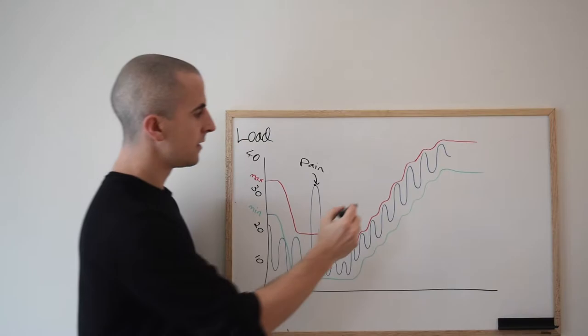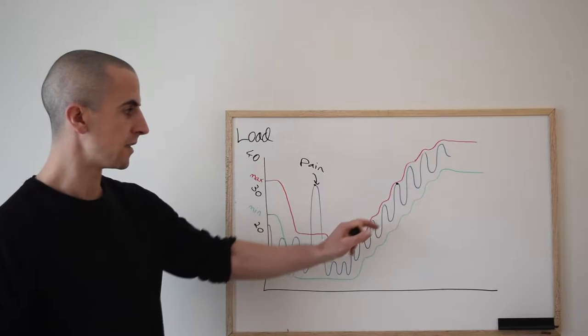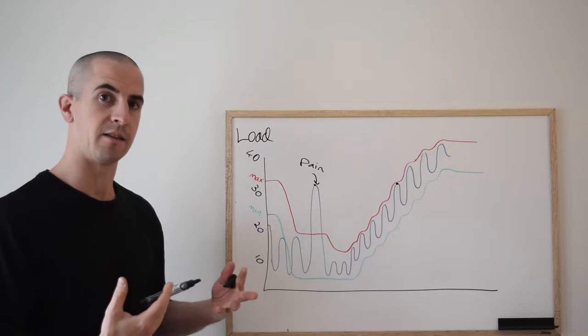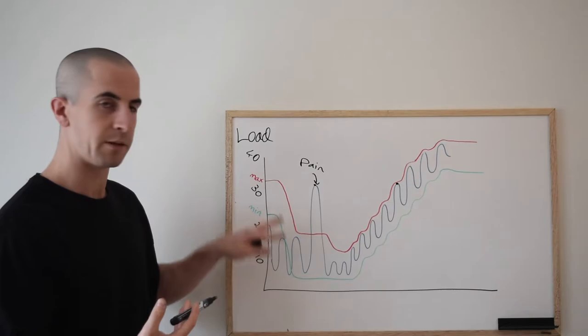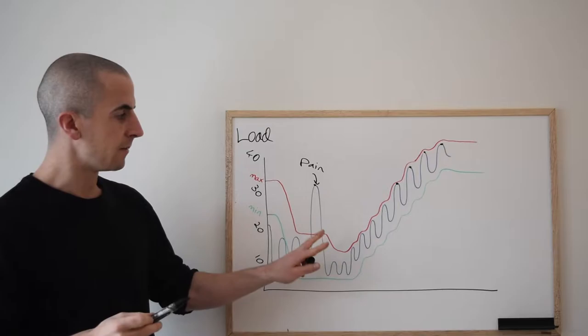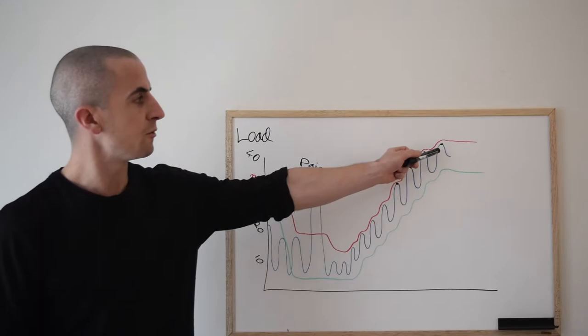Until the 35 km a week is actually not a problem anymore, so he doesn't get pain anymore now because his red and green lines have moved up. The capacity of the kneecap to tolerate 35k in a week has adapted to that and it can tolerate that. It couldn't before because it had deconditioned over the period where he wasn't doing as much activity. But not only that, he keeps going: 40k, 42k, 50k, steadily increasing all the time, not too much not too little. His kneecap gets stronger and stronger and then he gets ready for his marathon and he's good to go.